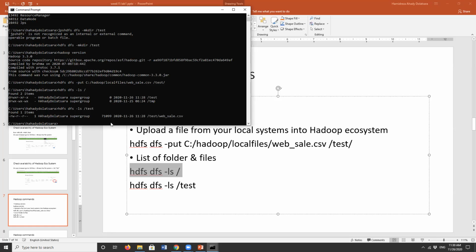You know, it might take a little bit of time because this ecosystem is for very large data. So for small data it is not very efficient, but if you use a very large data set, it's very efficient. So it's one of the ways that you can upload the CSV file, which is a table.